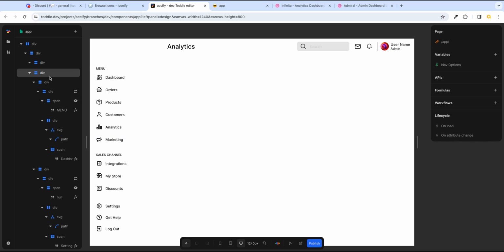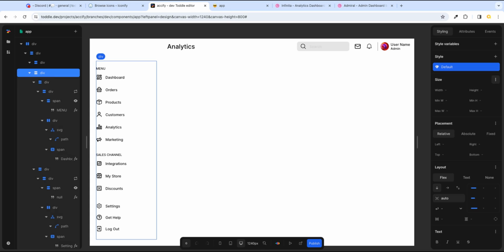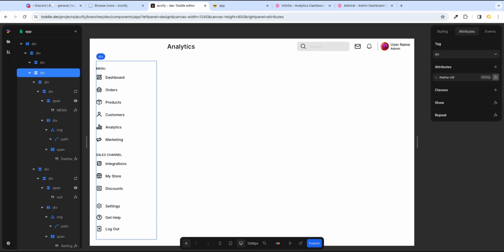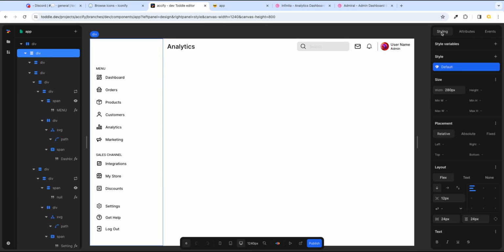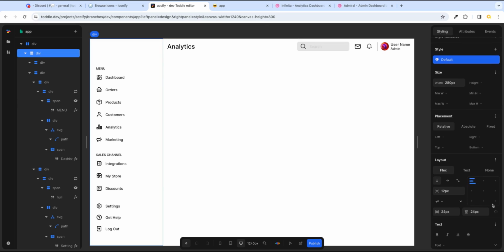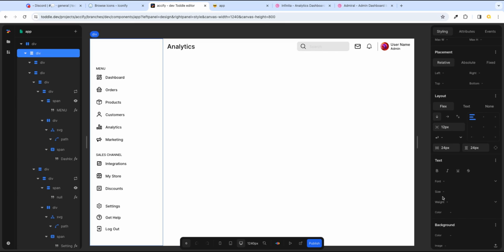So I can go all the way to the div here, this one. And again, I can just press S to check menu container. That one, navigator. So what I'm going to do there then is come down here and in my color, I'm now going to click this, which again is to select a variable rather than a specific custom color. And I'm going to select that's my secondary text.